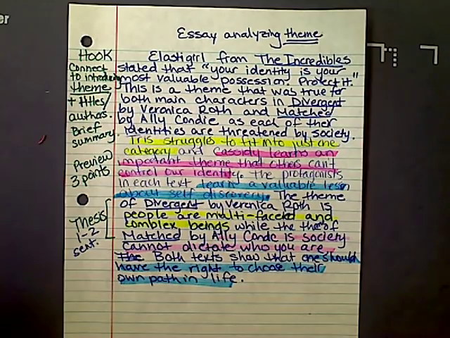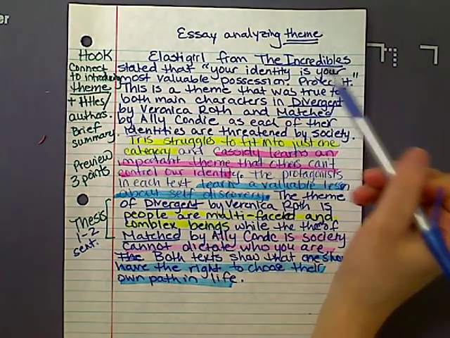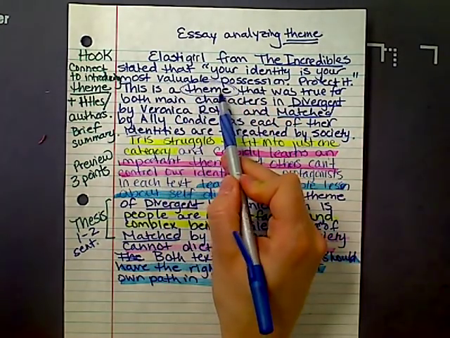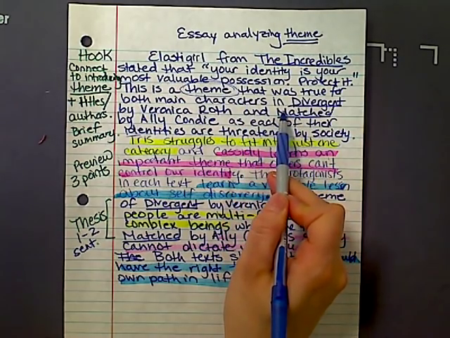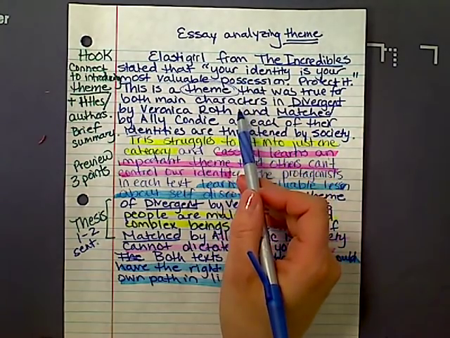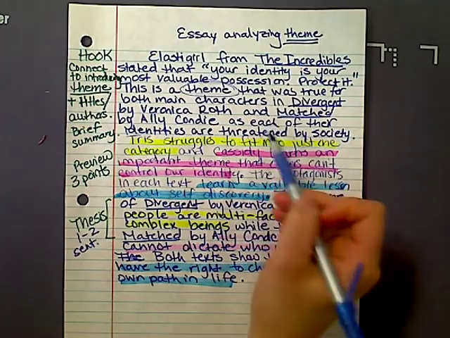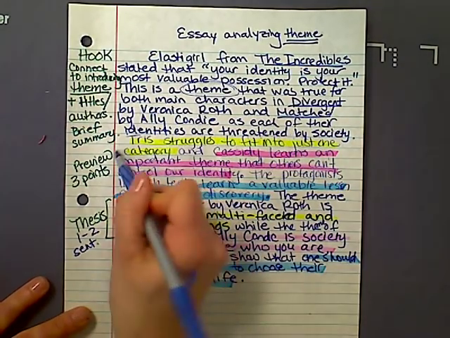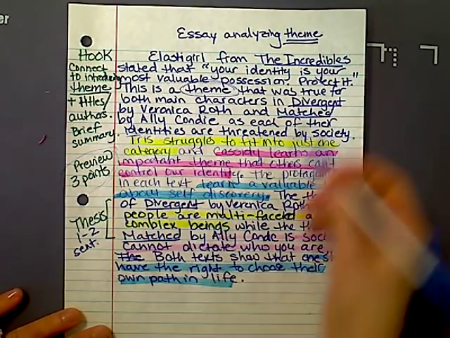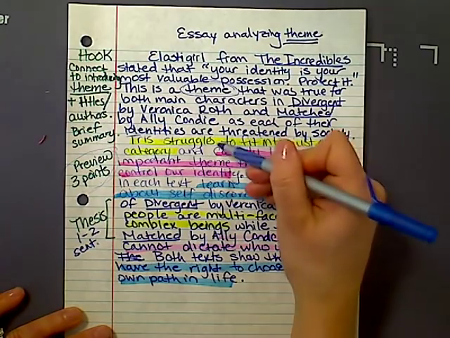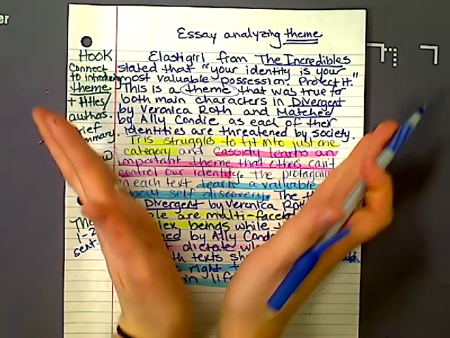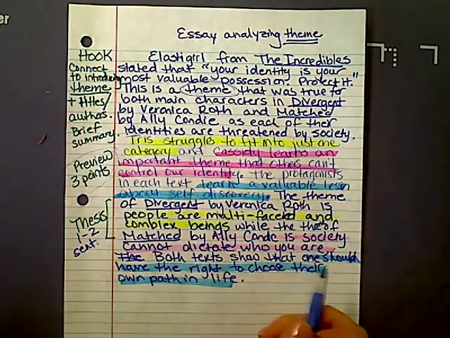Okay, so let's recap. I've got my hook. I connect it by introducing what I'm analyzing, which in this case was theme. I introduced my main characters and titles, and I clearly show that connection from my hook, which is why selecting that key attribute like identity is really important, so you can make that transition. Once I do that, I'm going to preview my 3 points. This is separate then from the thesis, which follows. So these are going to seem very similar, but I'm just briefly, slowly kind of weaning my reader into this. So I start out very general, and I become very, very specific, ending with my thesis statement.